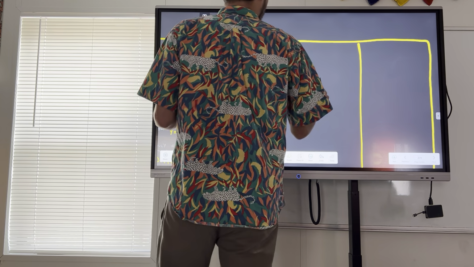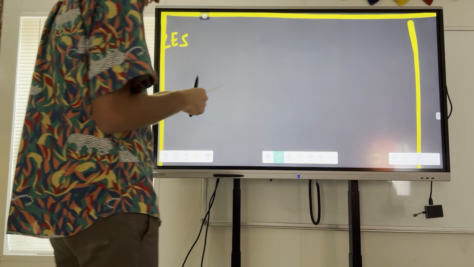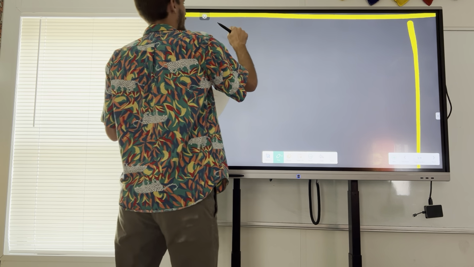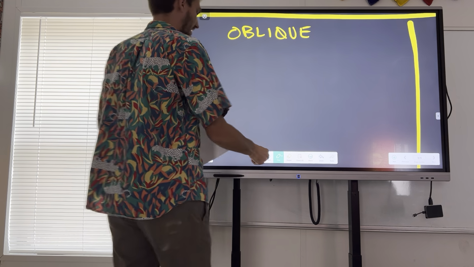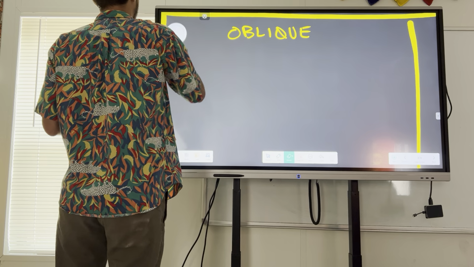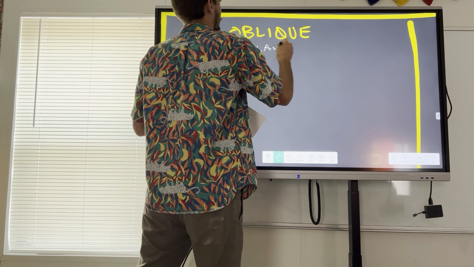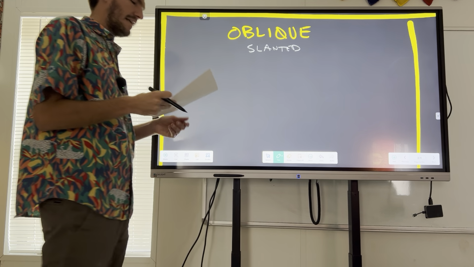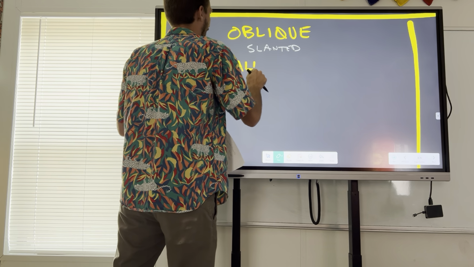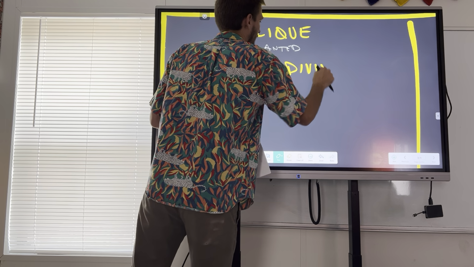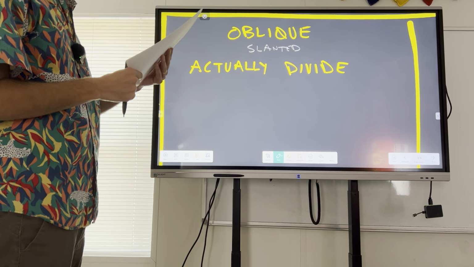Here's where I imagine few people are going to say, okay, let's kind of go back. So the oblique, also known as the slanted, but again, math teachers kind of like to use the fanciest words they can come up with just to be annoying sometimes. Oblique happens most of the time, but slanted is the same thing. You might see that. And the bottom line is, in order to do this, you need to actually divide, which honestly sounds easier than it is because polynomial division is annoying.